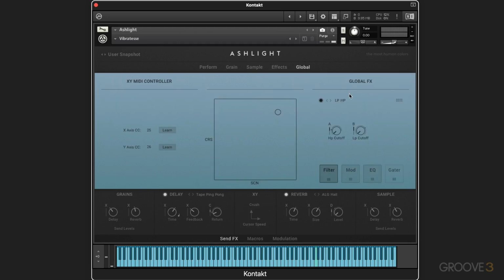I'm going to go to the global page, and I've set up here a gator. And let me just turn it on. For a little bit of a pulsing feel. So that's B. And then on A, I'll set it a little differently.